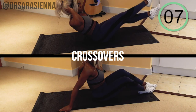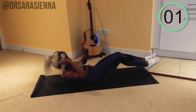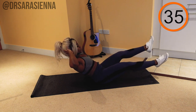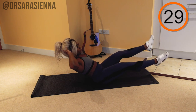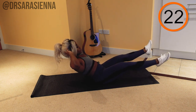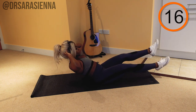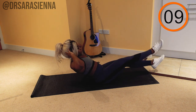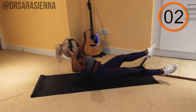Well done. Next we are going into a favourite exercise of mine — crossovers. For this exercise, you want to balance on your hips, lift your legs up to a 45-degree angle, and go. Switching one leg on top of the other, making a C shape as they cross over, ankles crossing over each other. Keep your head nice and lifted, elbows wide apart. If you are a beginner, you can put your upper body on the mat, lying flat, but keeping your legs raised at a 45-degree angle — this is a very challenging move. Just a few more, really holding that pose, nice and relaxed in the upper body. And relax.